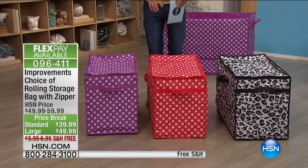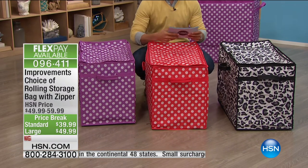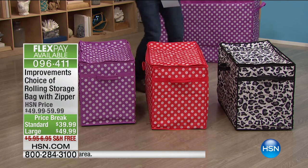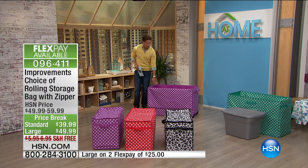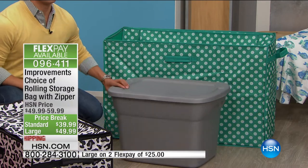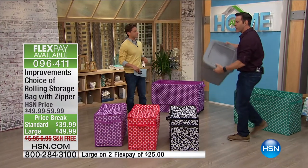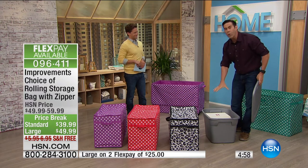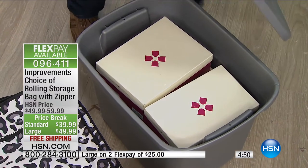There are two sizes: the standard, which will sell out in about two to three minutes — we have 30 in purple, 30 in coral, and 30 in snow leopard, under $40. For ten dollars more you can double up and do the large size, available in purple, sea green, and coral. These are the alternative to what we've been using — ugly, bulky plastic bins that don't hold as much as we thought and aren't pretty. This standard size has six pairs of shoes in it; the large size can fit 14 pairs, and the biggest one fits 24 pairs of shoes.